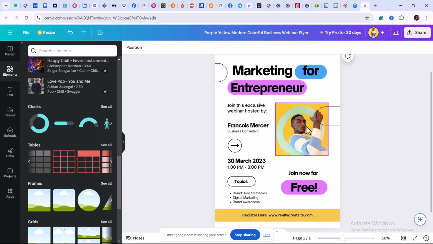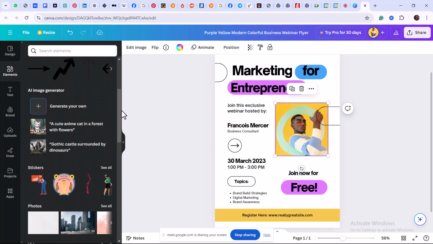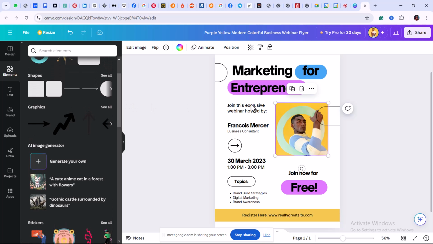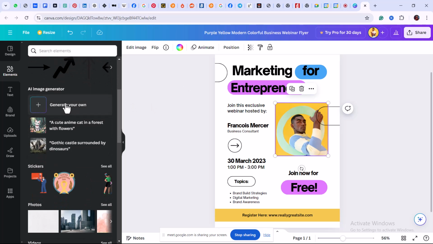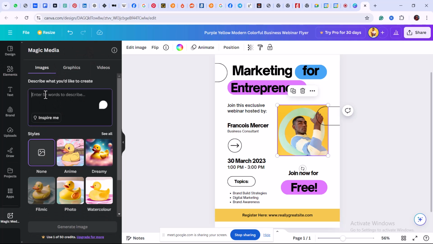Going back to what I was explaining, I wanted to bring in an image to replace this one, just to show you guys how to import your images or get images from Canva to use. So this is an AI generated image. Let's say we want a guy holding a laptop, for example. I'll click on the AI generated image and type a prompt.